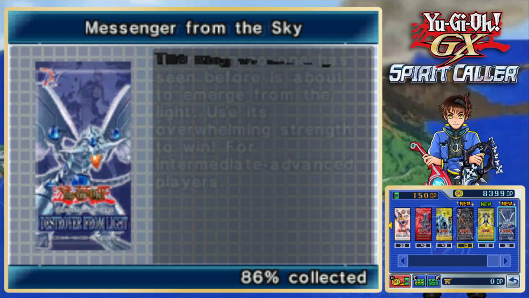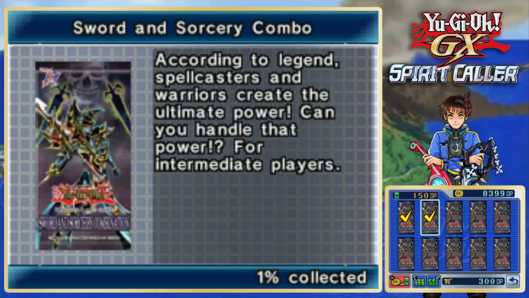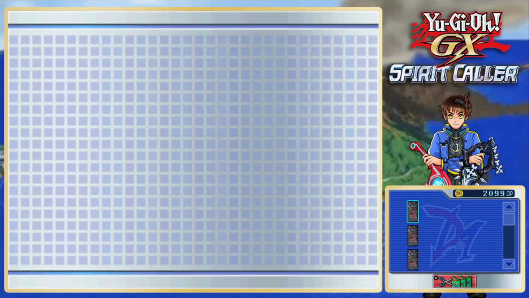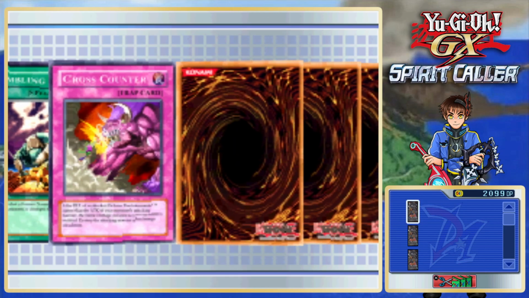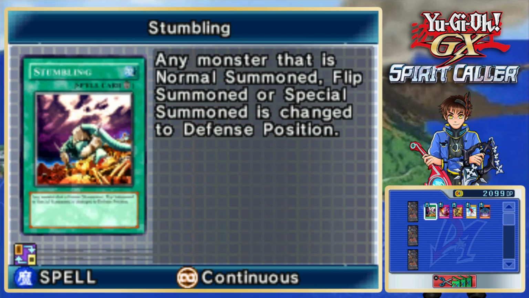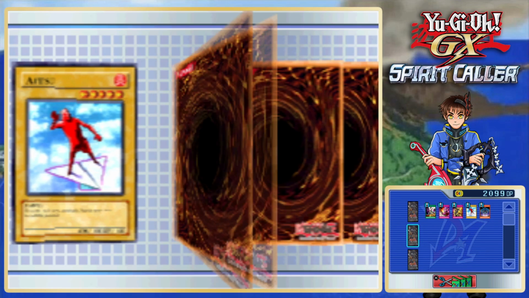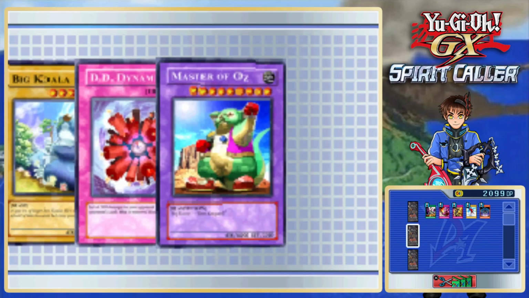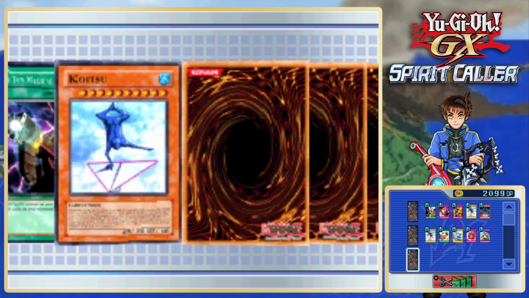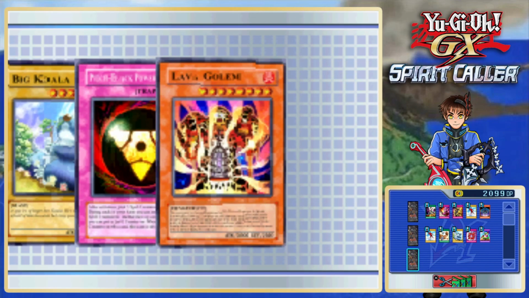Blue Eyes Shining Dragon and also Sword and Sorcery combo. Dark Paladin is such a cool fusion monster. I love it. Just give me all of these. Hit L. Yeah, give me them all. I will probably hit X to insta-cut some of these, because I just bought a lot. Oh, good. We found the pack that has Aitsu in all of them. Joy, oh joy. Oja Muscle. Oh, the Master of Oz, dude. Oh, Koitsu. How many stars you got there, bud? Save some for the rest of us.